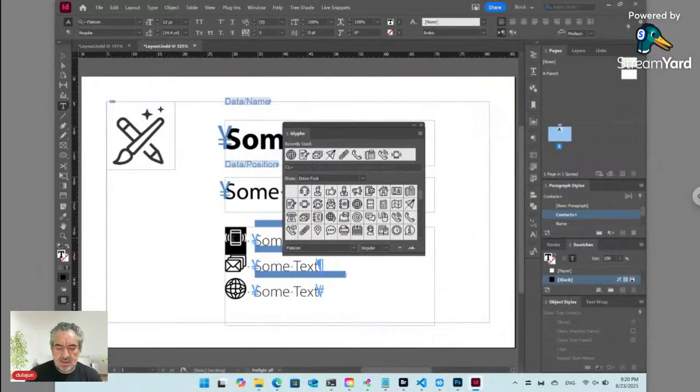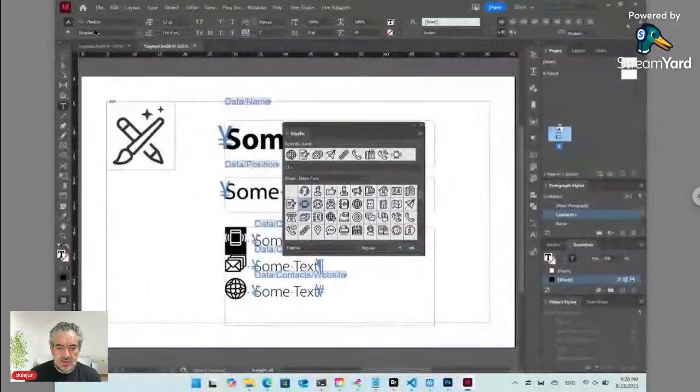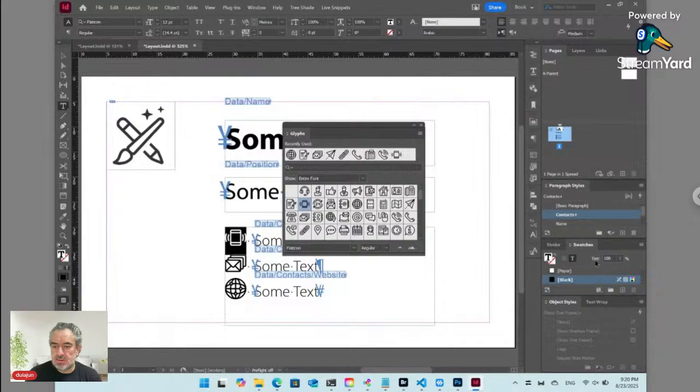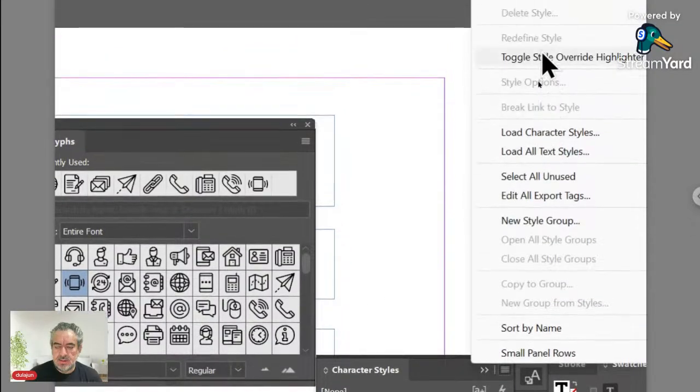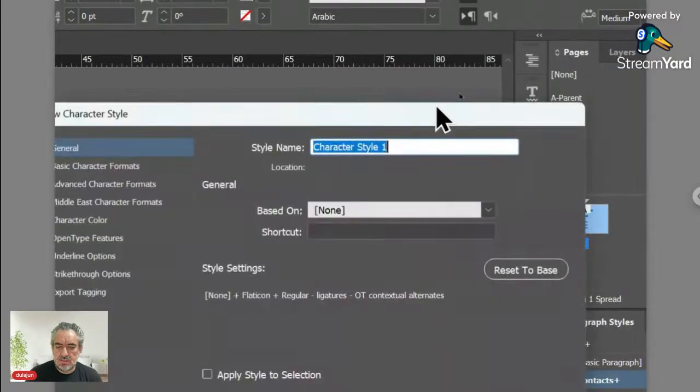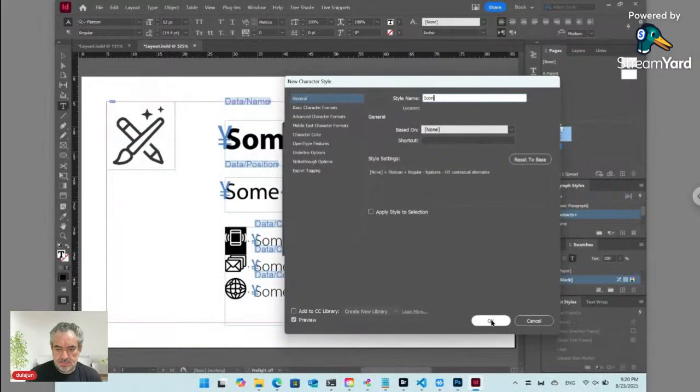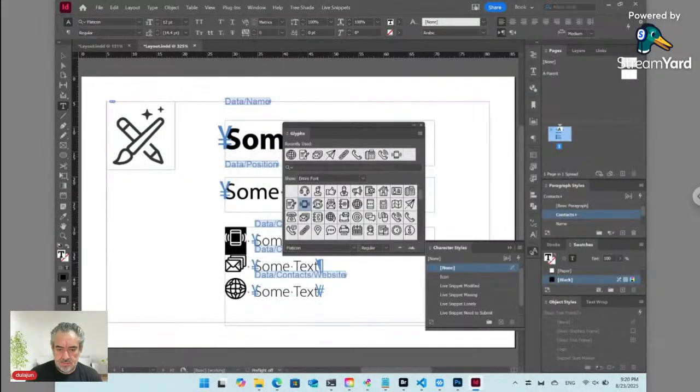Let's apply a character style. It's important because these have a different font, a flat icon font. So let's create a new character style, icon. Okay.